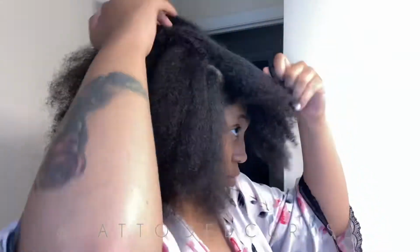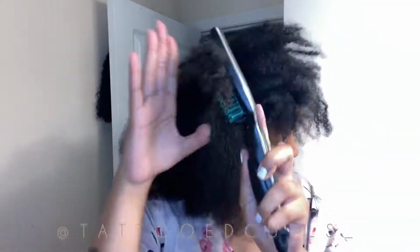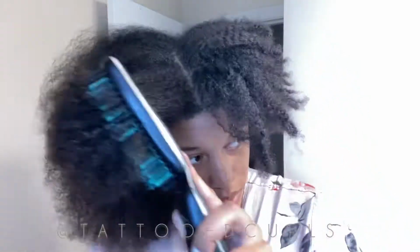And I will show you guys and compare the sides because it's crazy. I don't know what I was doing before the straightening brush. You could wear twist outs, braid outs, the fluffy look. You could do this before flat ironing your hair. You can do this just so you can do a protective style easier. You can part your hair easier, or when you want to wear braids, box braids or something, you want your hair to be easy to manage and part.